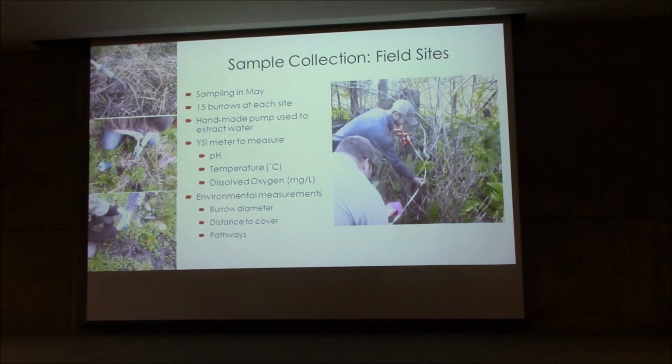And then later, after I had all my points, I actually used an aerial map, an ArcMap, and ESRI to try and determine the distance to the nearest path. For all of the cover habitats, anything greater than 20 meters, it just got left as greater than 20 meters. The pathway, I actually tried to go to the nearest kilometer, whether or not it was super far or super close.